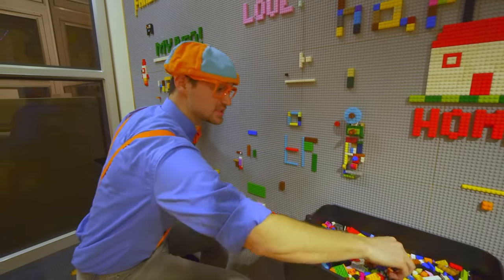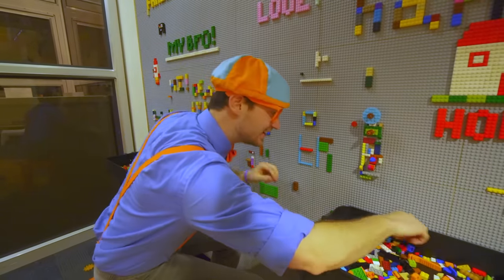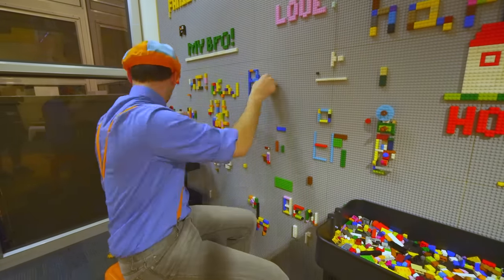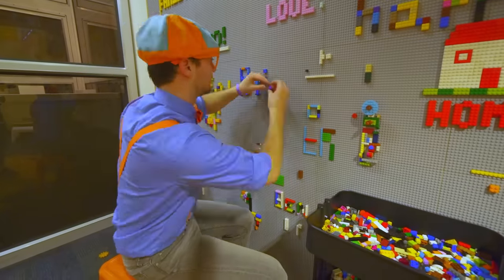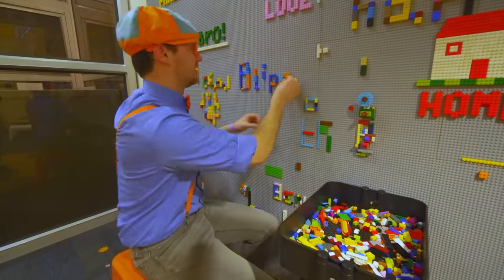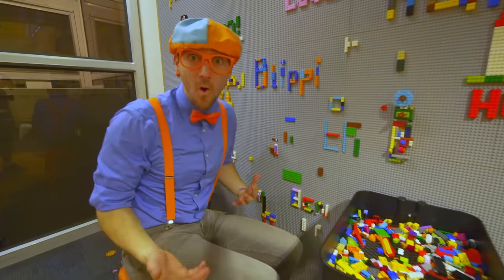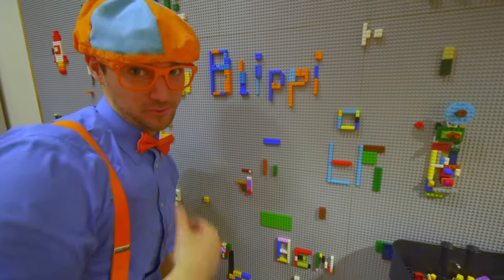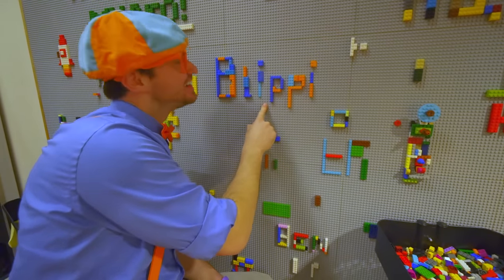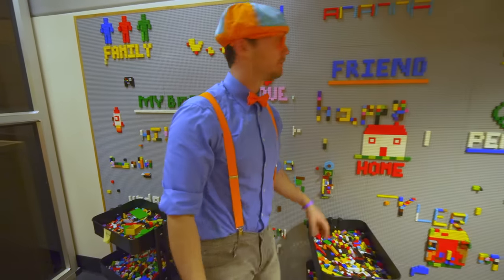Oh, hey! I'm just sticking these toy blocks on this wall. Watch what I spell. My name. Do you know my name? Yeah, Blippi. B-L-I-P-P-I. Blippi.